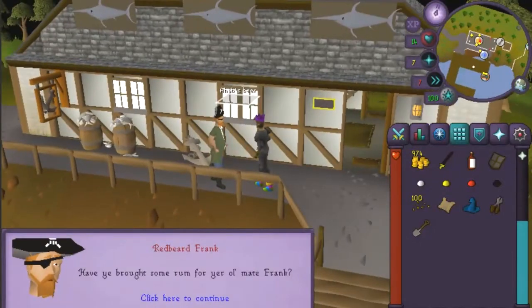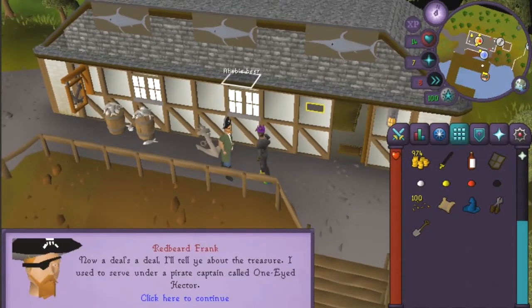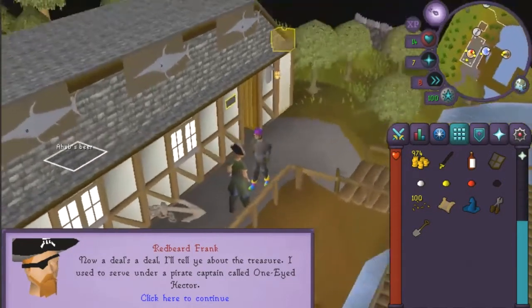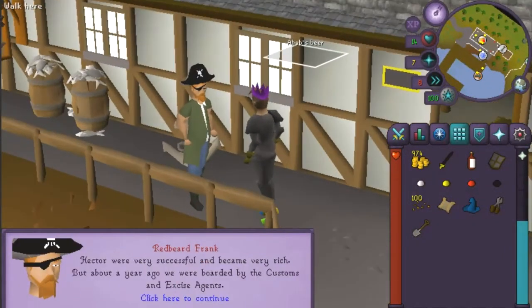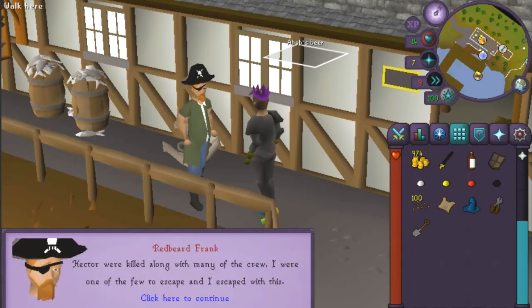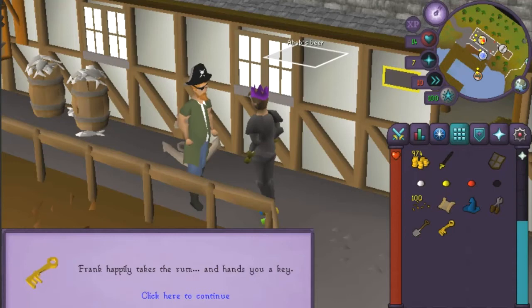Arr, matey, have you brought some rum for your old mate Frank? Yes, I got some. Now's a deal a deal. I'll tell ye about the treasure. I used to serve under a pirate called One-Eyed Hector. Hector were very successful and became very rich, but about a year ago we were boarded by the customs and excise agents. Hector were killed along with many of the crew. I were one of the fewest to escape, and I escaped with this.